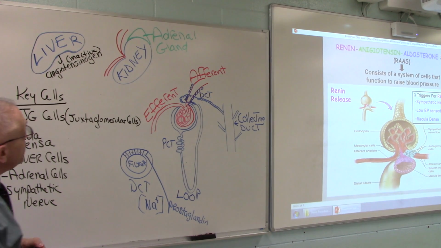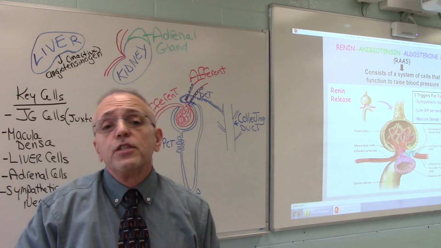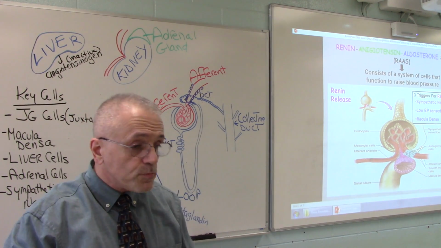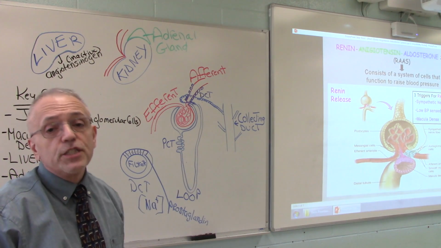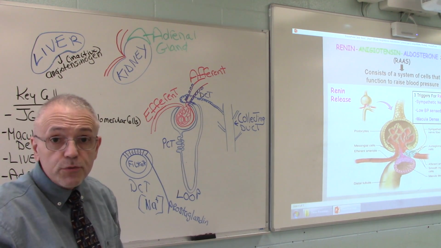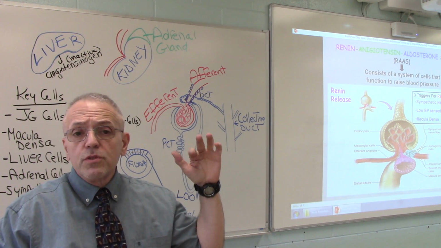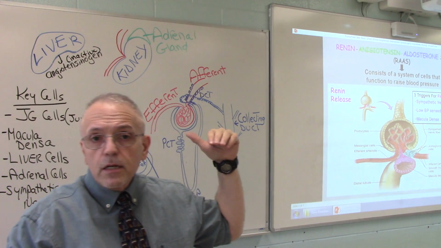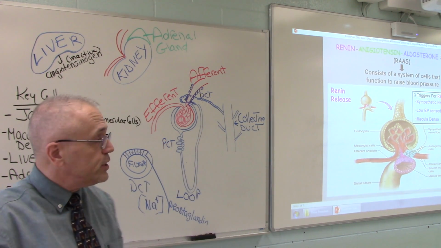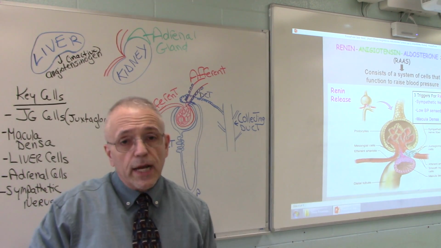Adrenal cells refer to cells that make up or are part of the adrenal gland. The adrenal gland is located anatomically above each kidney. So we have two kidneys, we have two adrenal glands. And the adrenals actually have two regions of cells, a medullary region and a cortical region. And the cells that I'm referring to are the cells that are part of the cortex.